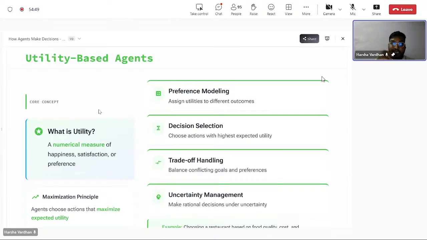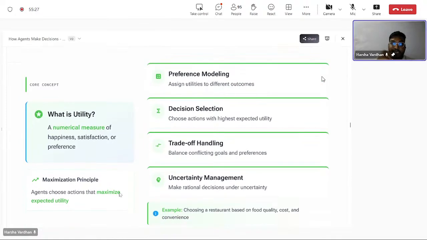So my agent will reach a point where it has to take a left or right decision. It will prefer right and then go to the goal no matter what, taking the right way, not the left or the wrong way. So the decision selection is expected based on the utility and the trade-off handling. The trade-off handling is to make sure the goals don't conflict on the decisions. So the end goal will somehow be reached.